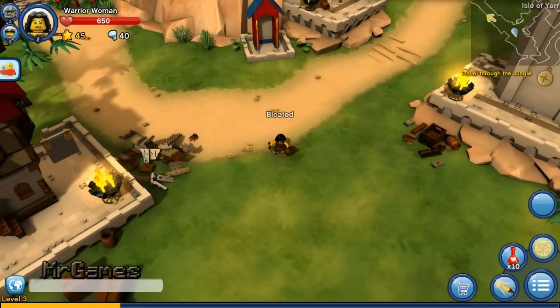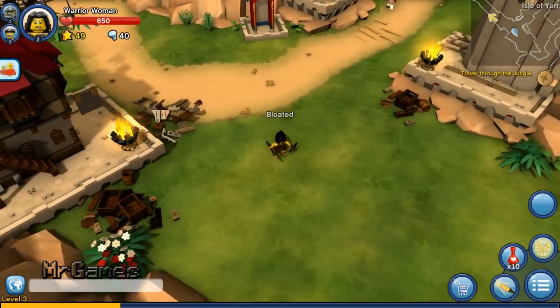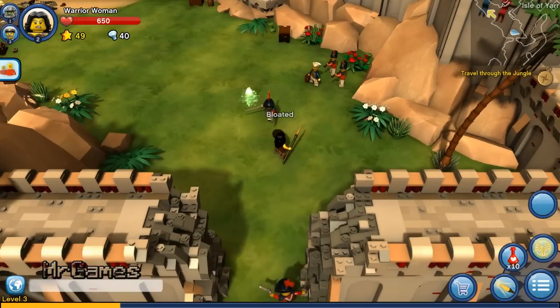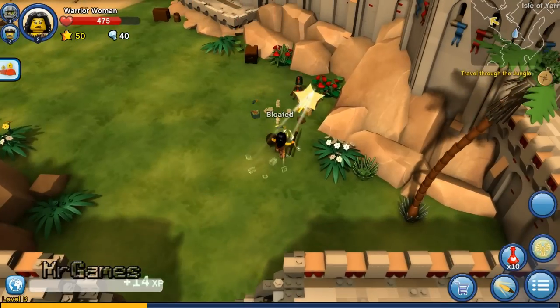The warrior woman. There we go. Who happens to be bloated. And you don't mess with women when they're bloated. Okay, let's throw some spears. Let's spear these enemies. Edge style. Nice. Look at this. This is awesome. She's pretty awesome. Getting the job done against that medic.